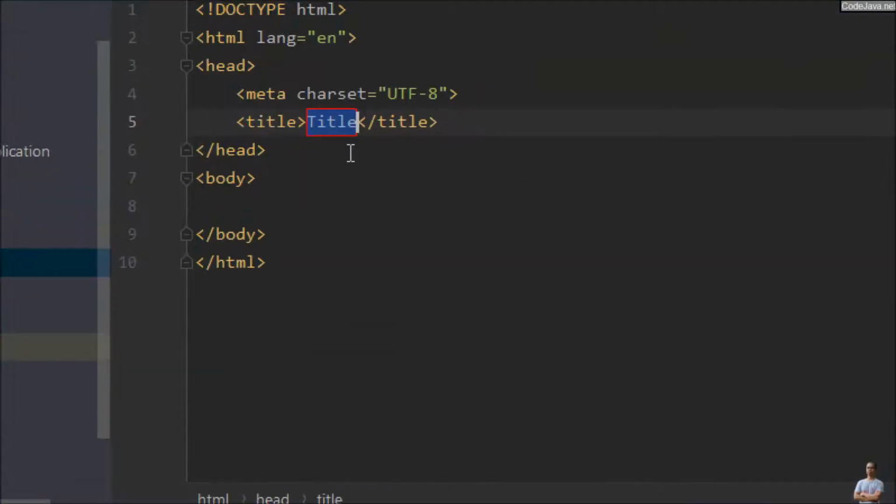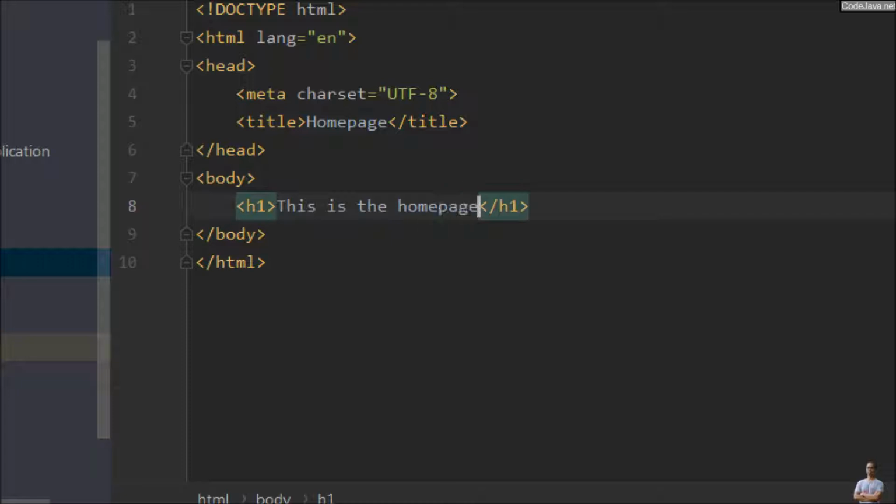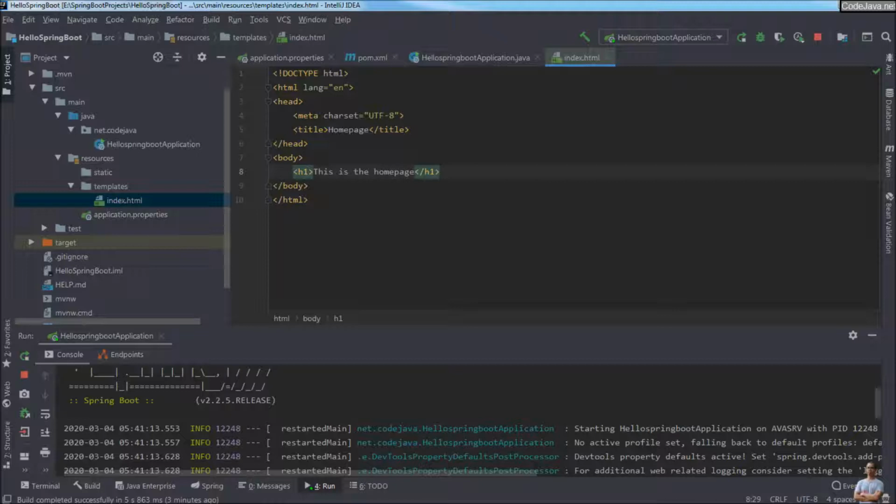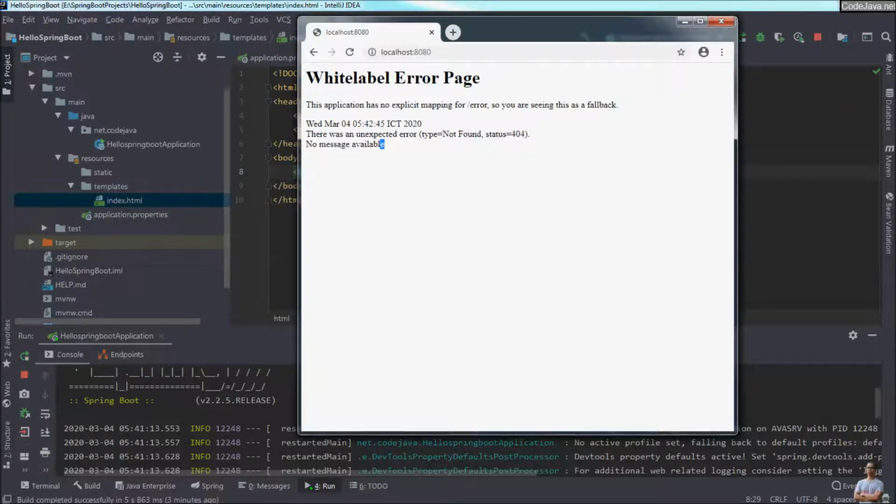Here we go, and change the title to Home Page, and in the body we have a heading, and this is a home page. Okay, that's it. Now let's refresh the browser.